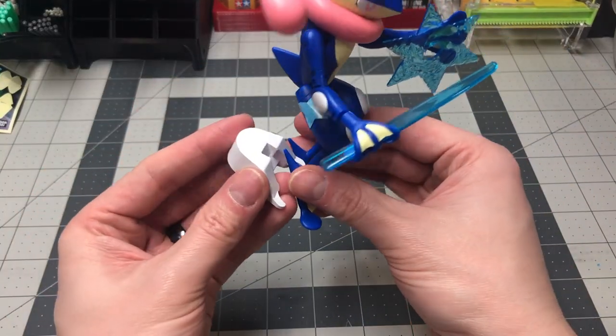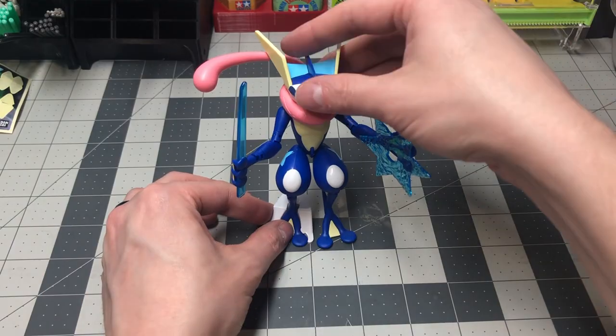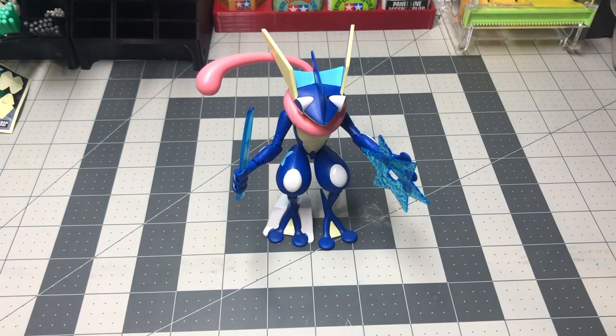Using the nippers, we have our last piece cut here, which helps keep the model upright with a stand. Now let's get an overview of the finished product.